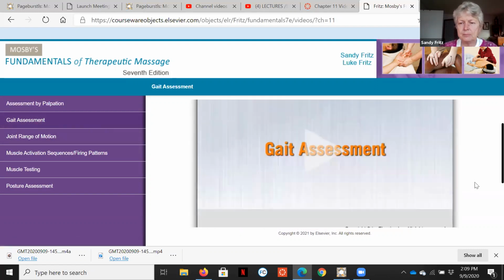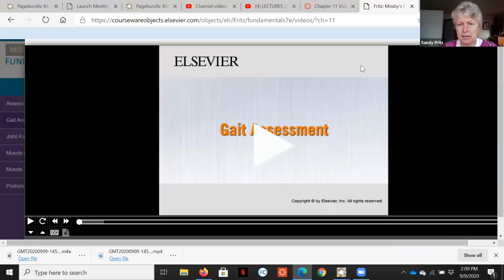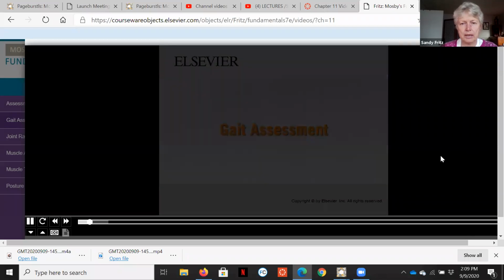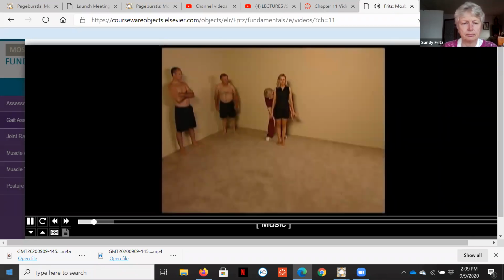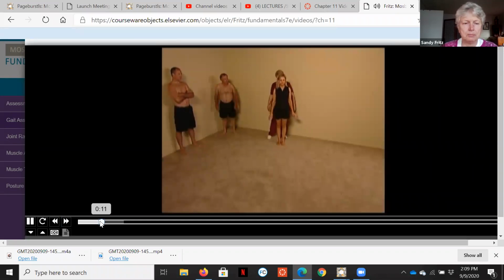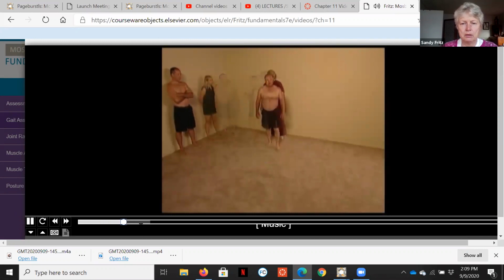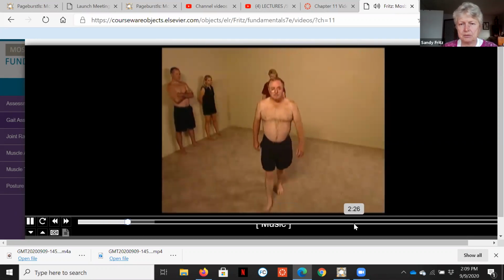So gait assessment has to do primarily with walking. That's what that is. And so let's skip through this a little bit just so that you get some idea of what's going on with this. You can hear a little bit in the background. So we're doing various gait assessments through here.